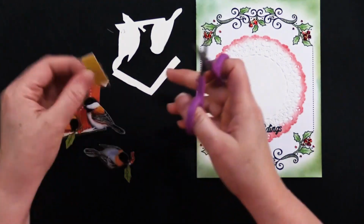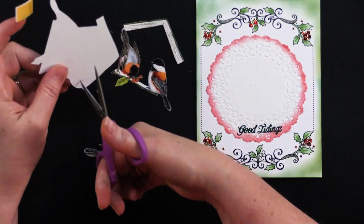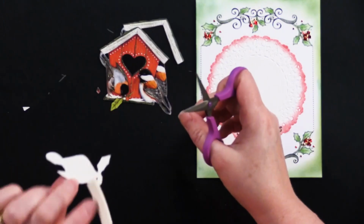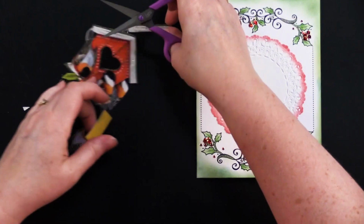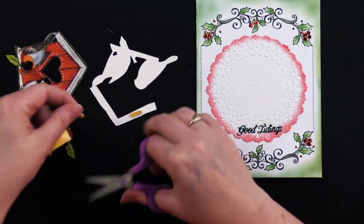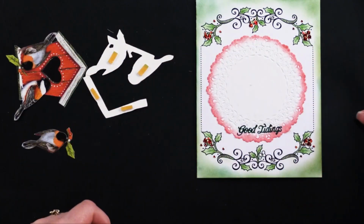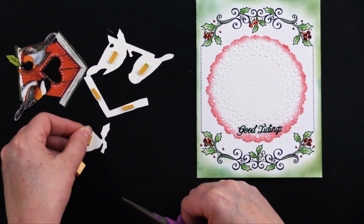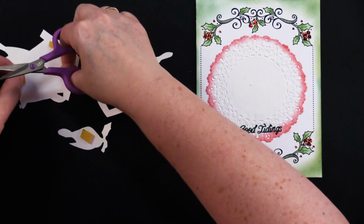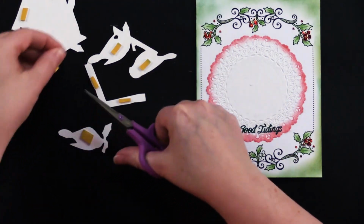All right, so I like to take these, make sure all the little pieces like this are evacuated. Sometimes they're not. Just pull those off. Another one right there. And we're just going to take some little pieces like this. That's the other thing I like about using the foam roll. It lets you cut this to a custom size. Take little pieces just like this, and you really don't need very much to assemble these. That's all I would put on there. And then on this one, just put a little bigger piece. And on this one, a little bit more. Here we go.